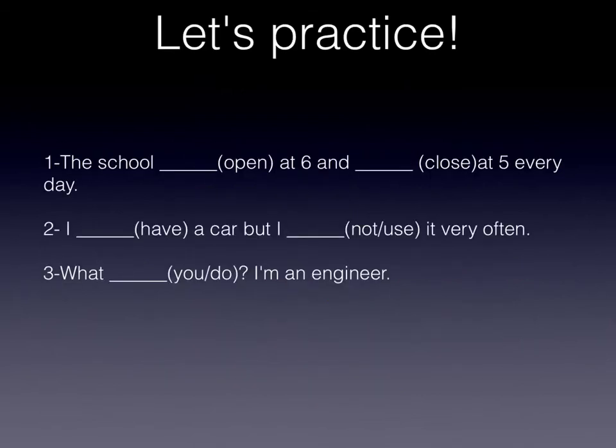Let's practice. Number 1: the school opens, because we should have "s" here, because the subject is "it", the school. At 6 and closes, we should put s here because it refers to school. Number 2: I have a car, but I don't use it. Don't, because it refers to I.